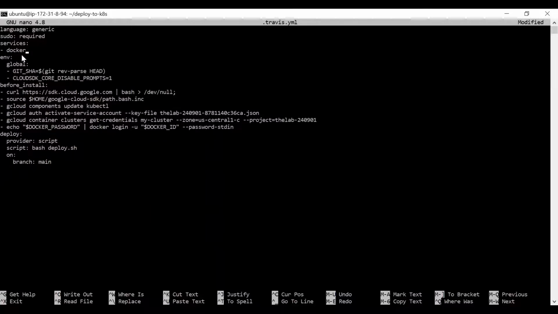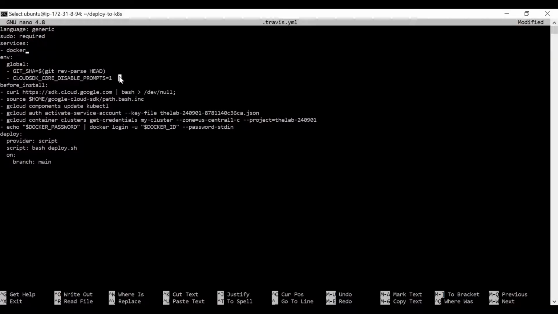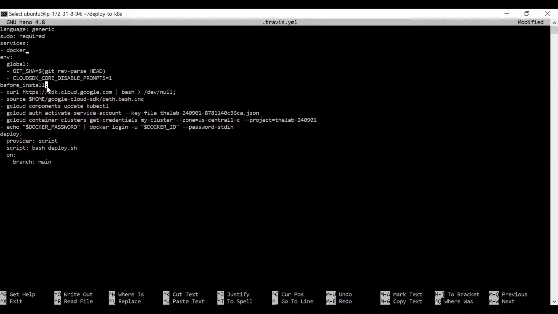Okay. So once again, the language is generic, because we are not using any particular language. Then we are telling that we want sudo, and the services are Docker because we are using Docker, and we are setting the environment variables. And then in the before_install section, we are making all the environment ready, like all the setup ready, so that this file will be seamlessly executing, right? So what are all the setup we need?